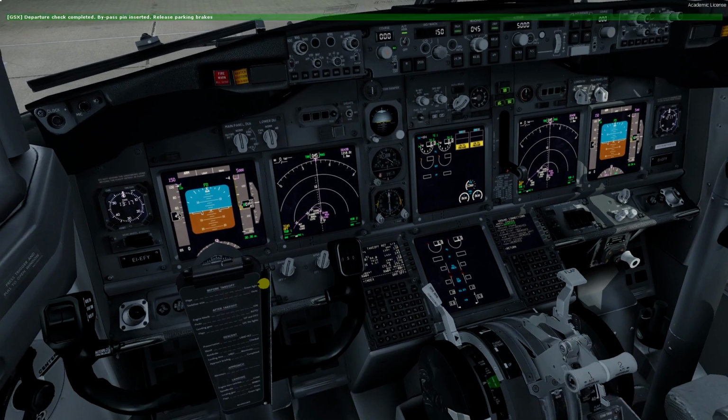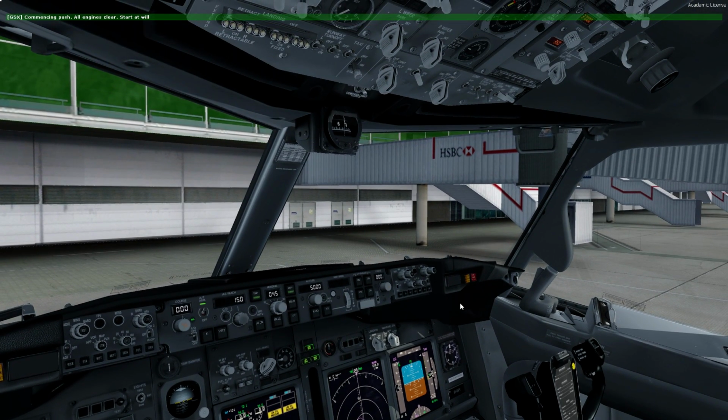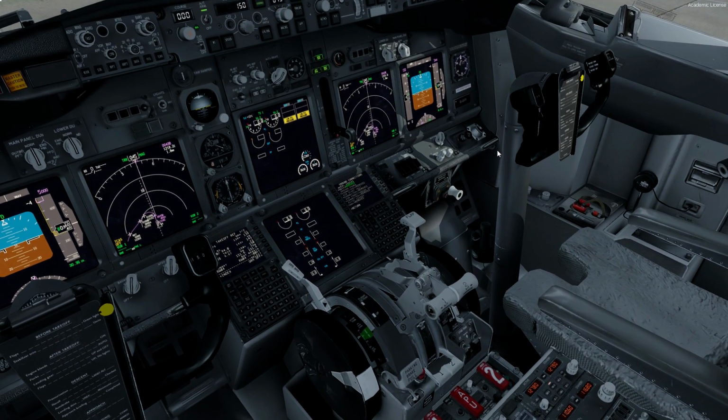Tug is in position, bypass pin is inserted. Apron's now clear, ready to push. Now release parking brakes, please. Clear. Brakes released. Push. Engines clear, start at your discretion. Clear to start the engines. We'll start number 2 first.